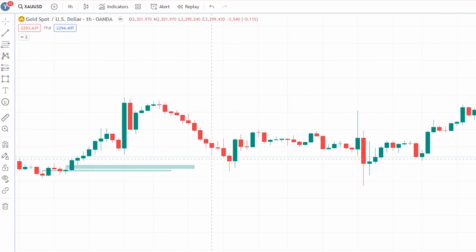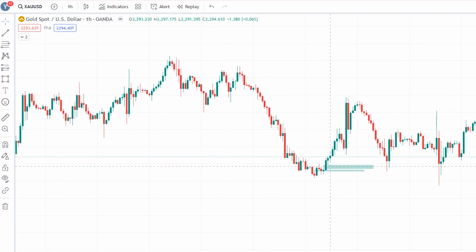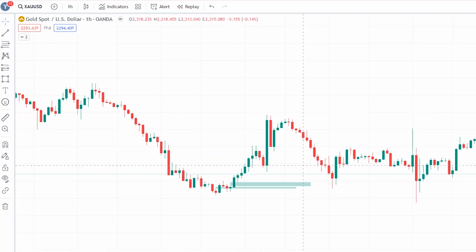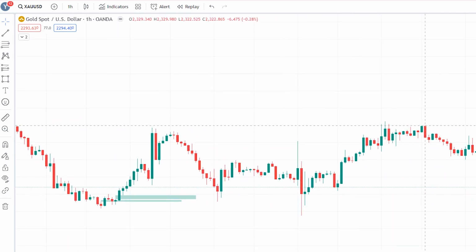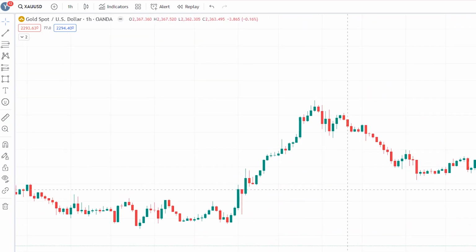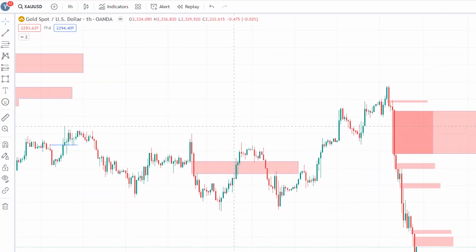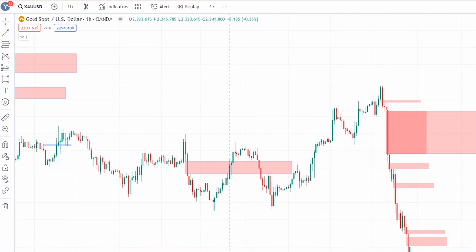Let's find more in the market. You can see right here the differences, and you can see that in the future the price came right here to retest this particular level before it started going in a particular direction. This is how you can identify a fair value gap in the market. Now that takes us to the next agenda, which is how to trade fair value gap in the market.